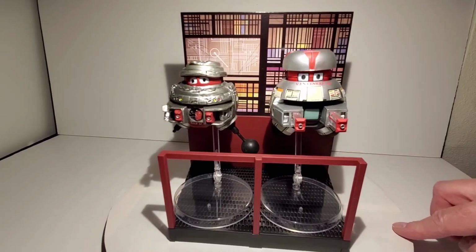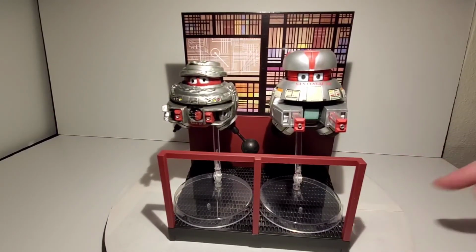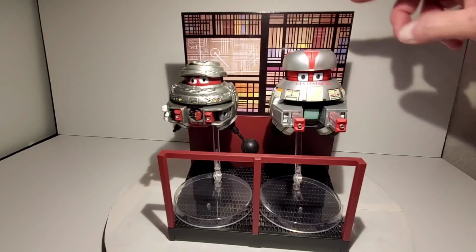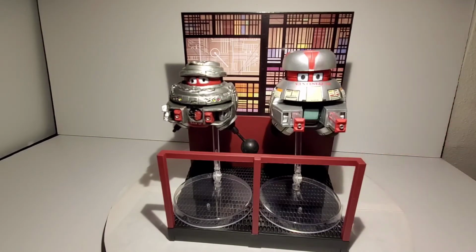So with the two-pack of Vincent and Bob here, you got the railing and the floor part of the diorama, and with Maximilian, you got this back wall piece, the card, and then the wall back here. So you get to buy both sets to get this whole diorama. Now with the Walgreens exclusives, you don't get any of this, so you will not get any of the diorama with those. They just don't have them.